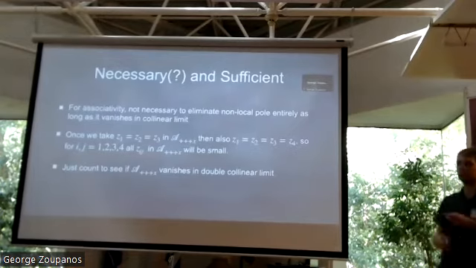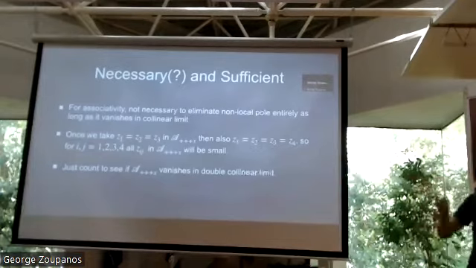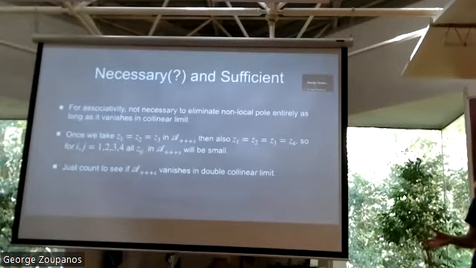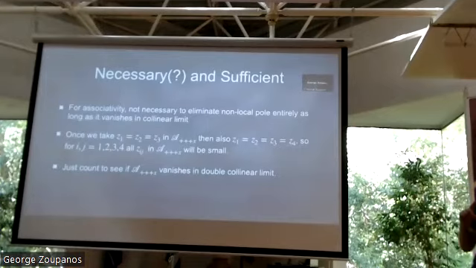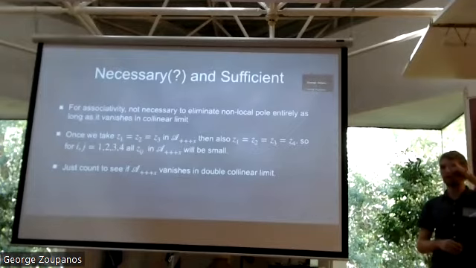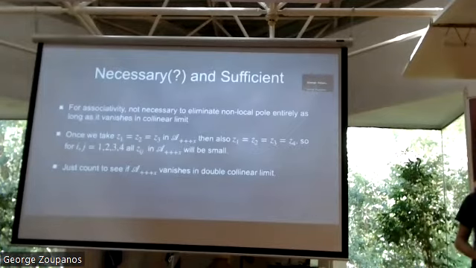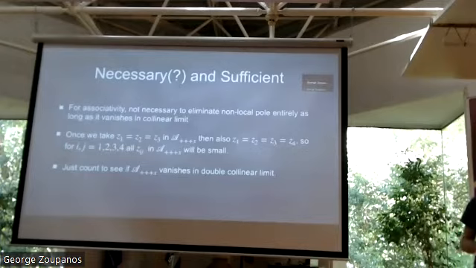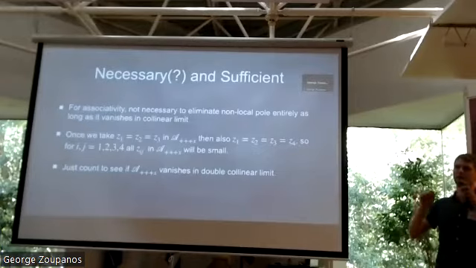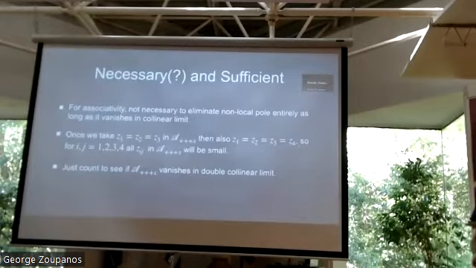So as long as you have an expression for these 4-point amplitudes, you can just read off based on counting the powers of all the angle brackets. If that power is overall positive, then it's going to vanish on its own, and then you don't have to worry about setting that amplitude to 0. But if it's a 0 or negative overall power, then it is an obstruction to associativity. And if you want to demand associativity, then you need to tune your EFT coefficients to make that amplitude 0.